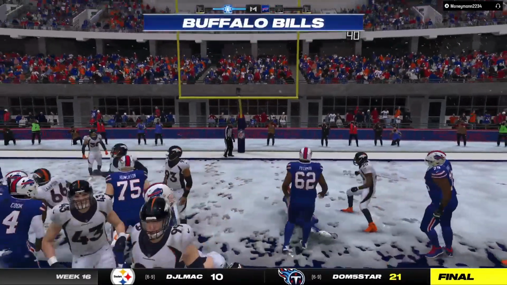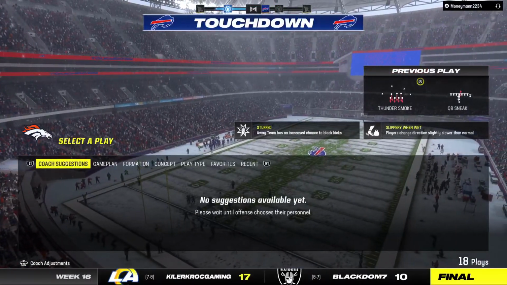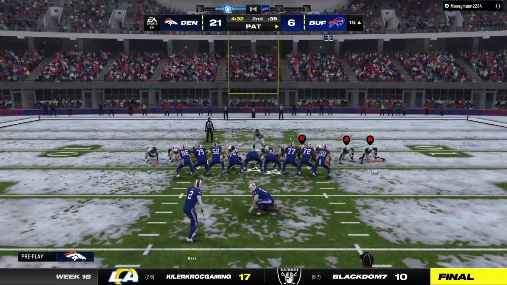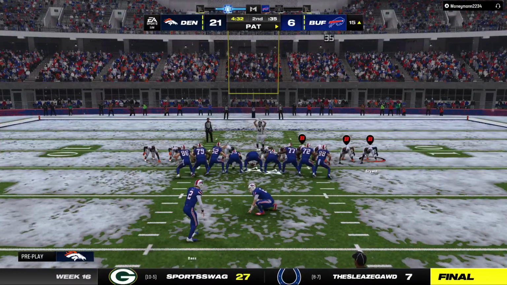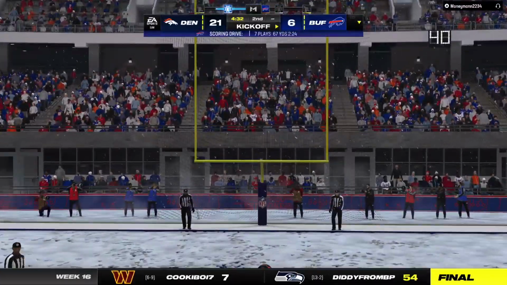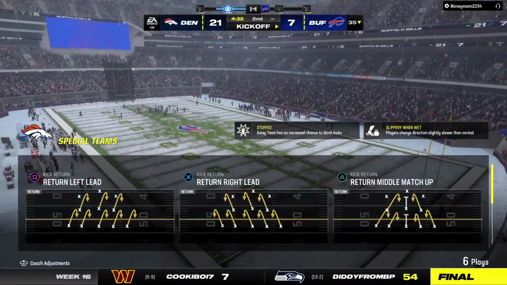Allen now on the sneak, and this time he breaks the plane. He's in for the touchdown. The sneak successful from a yard out. And the Bills' decision to go for it pays off with 6 points. Extra point by Bass, up and good. And they'll cut the lead to 21-7.